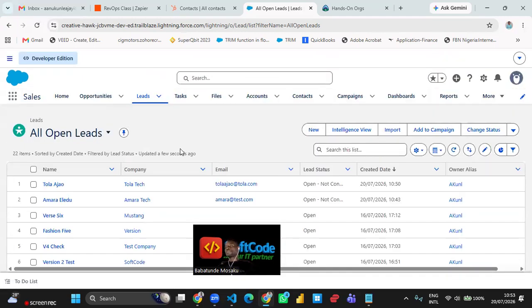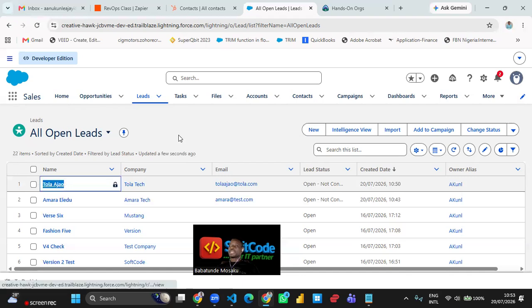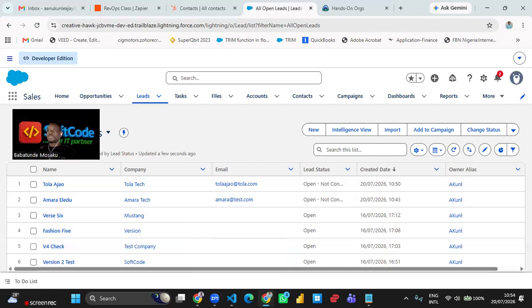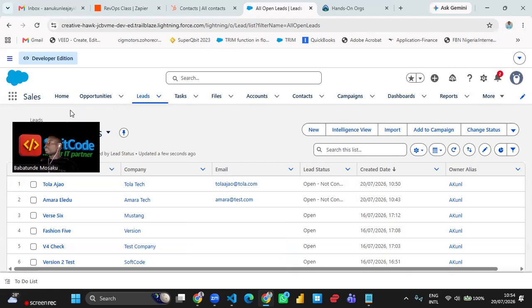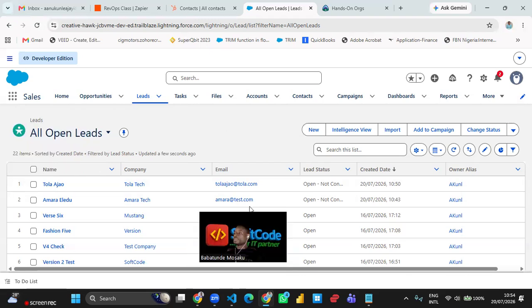All right, so can you see it now? That dollar job that I created has been picked up by Zapier, who is the waiter, and served to Salesforce, and Salesforce accepted it. And now we have Tola Tech, email, and this. Please confirm that you can see your Tola. I know this is very early for you over there. Yes, I see it. Thank you. Okay, you're welcome. Any other person that has seen theirs should confirm.